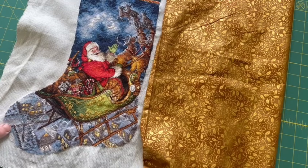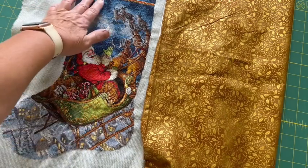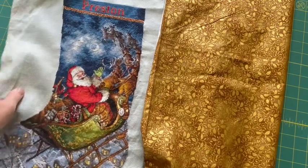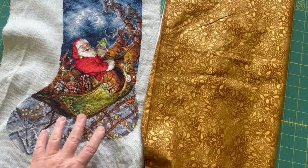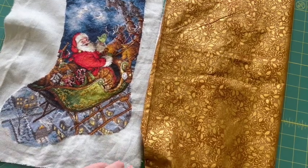I think it picks up the color of the reindeer beautifully. I also added some gold beading and a few more gold beads there. I think there was some gold supposed to be in the stitch originally, but the first one I've done had touches of gold beads in it. So I wanted to make it so that they all presented a unified front, and so I just did my own thing.